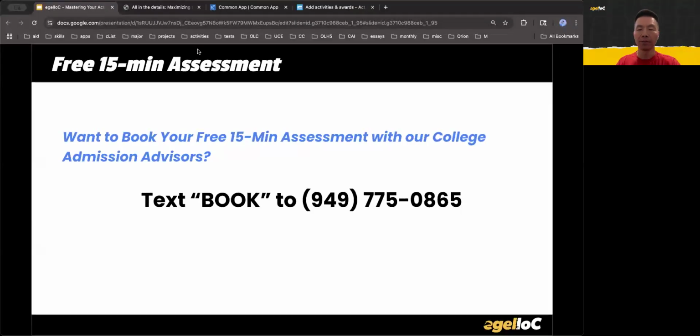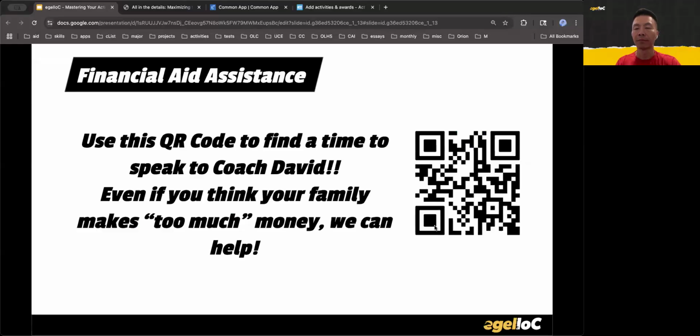Okay, the QR code. Sorry. I'm going to upload the file again.